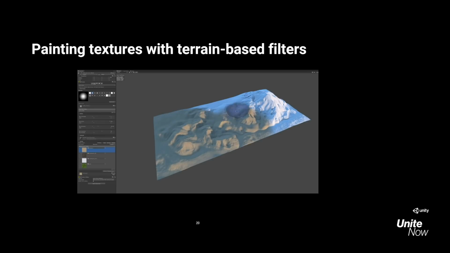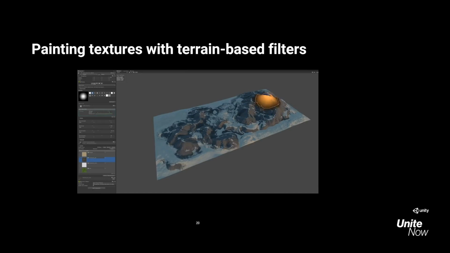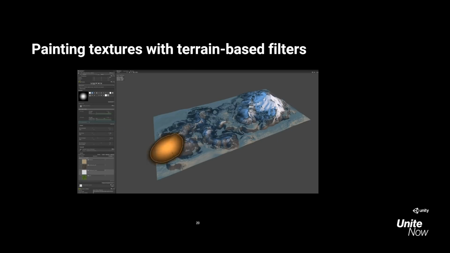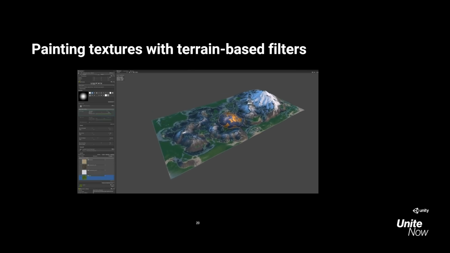But also, you can use terrain-based filters. So here, let's paint part of our terrain. But now I want to paint just some slopes of it, or some, let's say, angle of my slope in my terrain. And change also some height numbers. You can have some really neat results. Really cool. So imagine combining all these features to get some nice effects, but also speed up your creation. Usable not only for big terrains, but also smaller ones. Yep, you can prototype really fast.